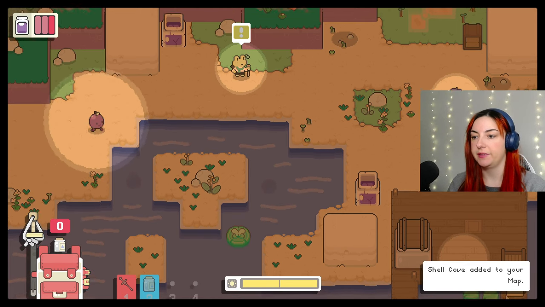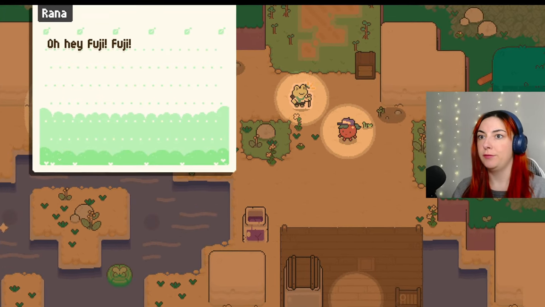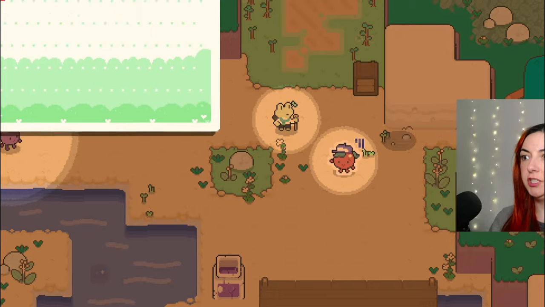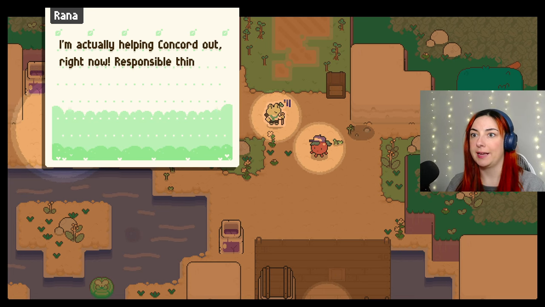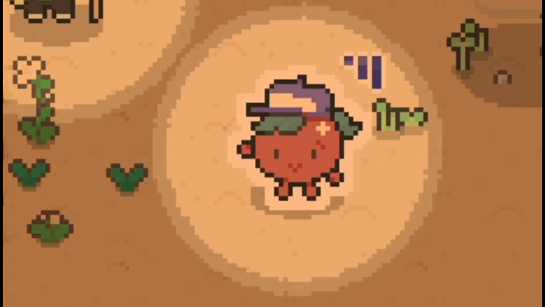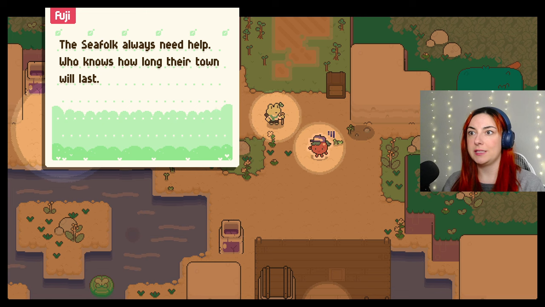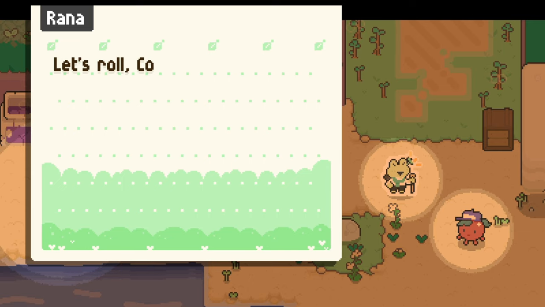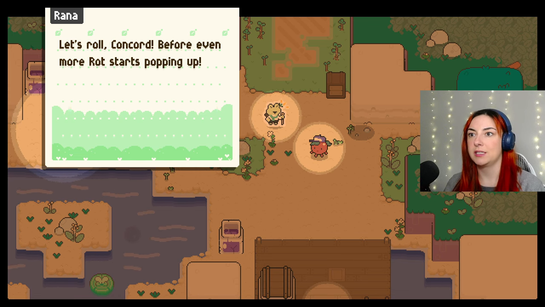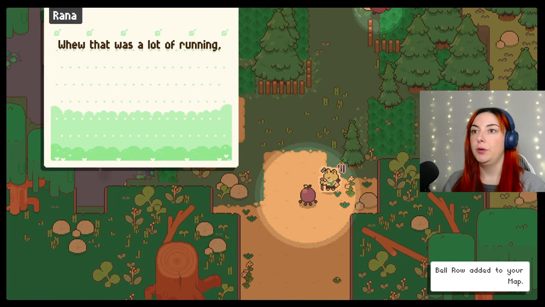Alright. Oh my god, it's evening already. What the hell? This way, Concord. Bell Rose is just north of here. Oh, hey, Fuji. Hello, Rana. Staying out of trouble, I hope. Oh yeah, totally. You know, I'm actually helping Concord out right now. Responsible things. Sure. Anyways, Granny Smith is sending me to the summer bar. Don't know when I'll be back. The sea folk always need help. Who knows how long their town will last. Say hi to Lilliput for me. Hate that place, haha. Let's roll, Concord, before even more rot starts popping up. Okay. Strange people.